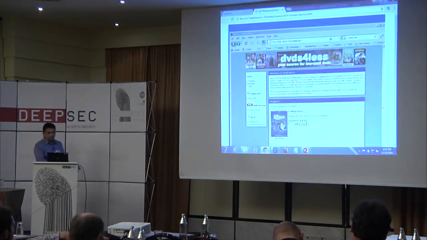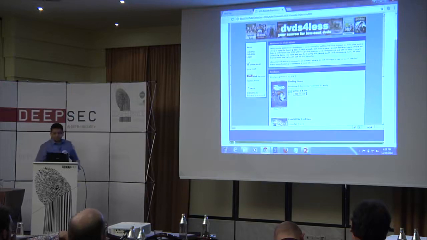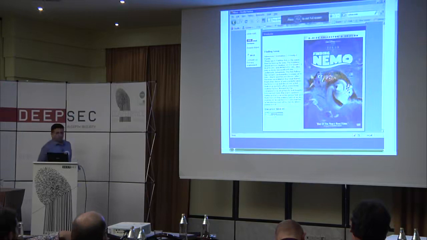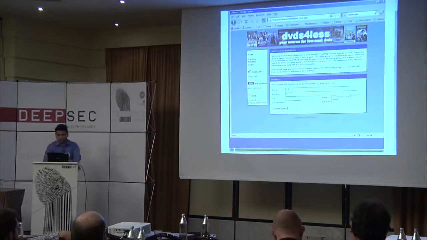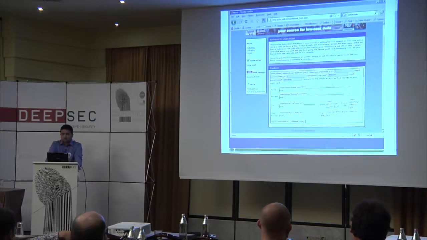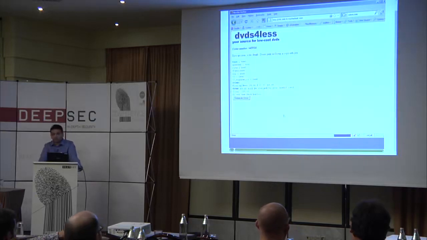If you look at this demo, this is a typical DVD store which allows you to buy and sell DVDs. When you do the checkout, it asks you for the name, address, and all the details which a typical e-commerce application will. And when you look at the source code, I realize that there is an order number which is sent from the client side to the server side.